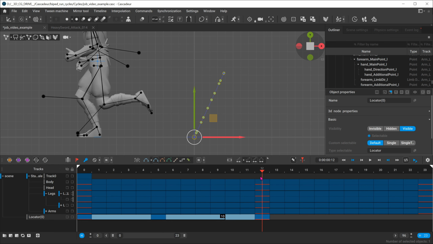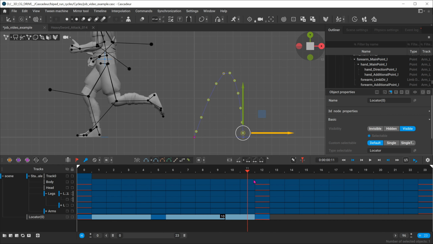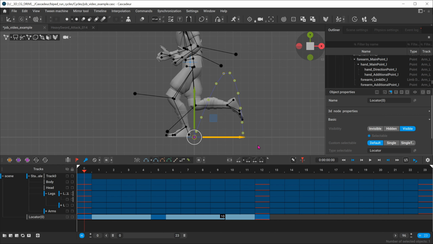And actually, to make it a little easier to see what's happening with the cycle options, I'm going to take this last key and move it over. Okay, so what the default cycle option does is it attempts to take the last key and put it as a key that happened before the first key and vice versa. So my last key is going to have some information about the upcoming key, and it's going to try to bridge those together so that we have a kind of continuous trajectory.